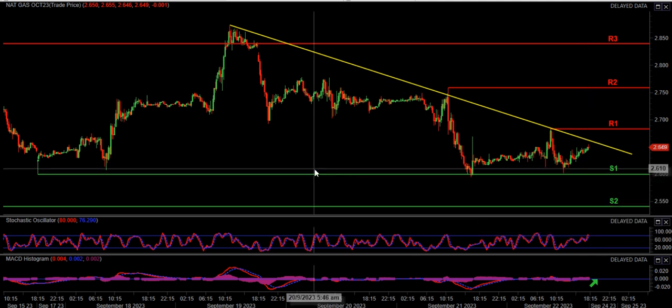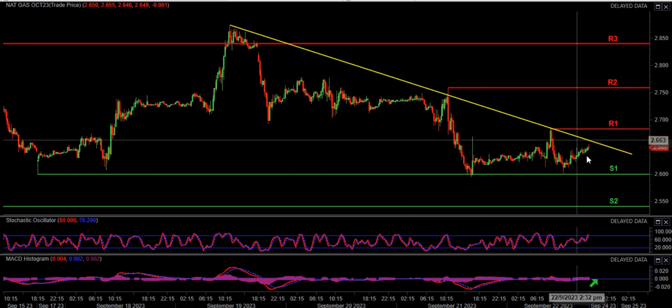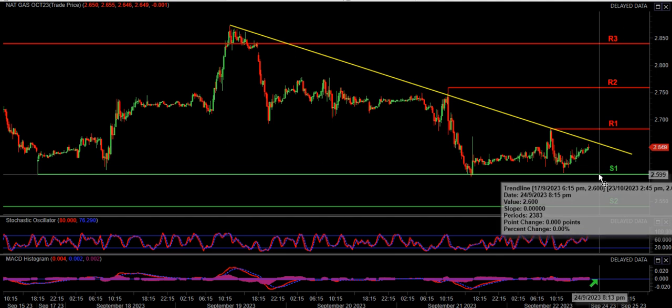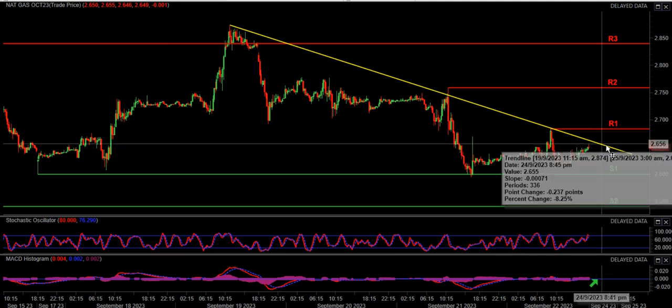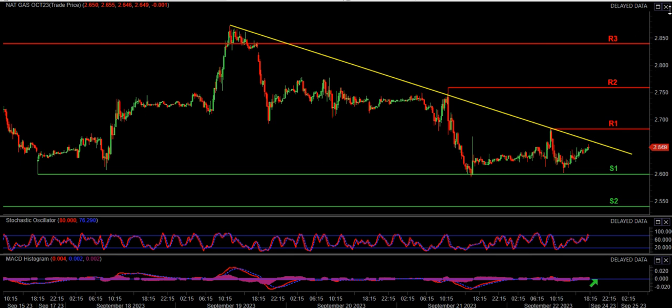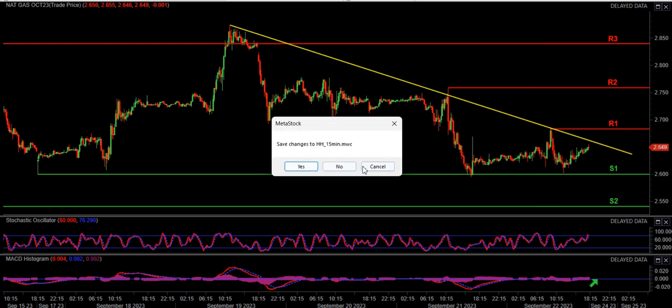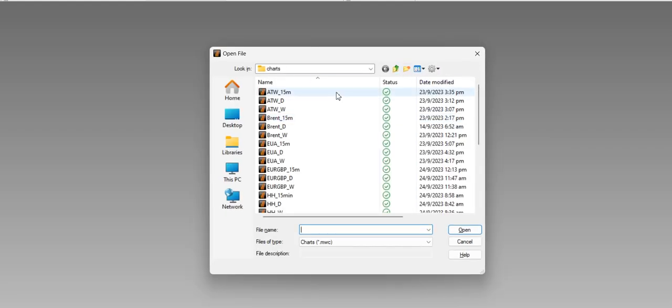Since all three markets are sideways right now, we really have to have a look at the lower level time frames and see how we resolve 2.6, then we break even lower, or if we break above the channel near 2.6, I don't know, what's this, 2.66, then we could see a gradual increase of the markets. Let's have a look. I think that's it with European energy right now.